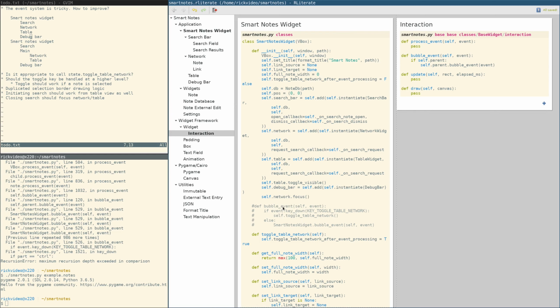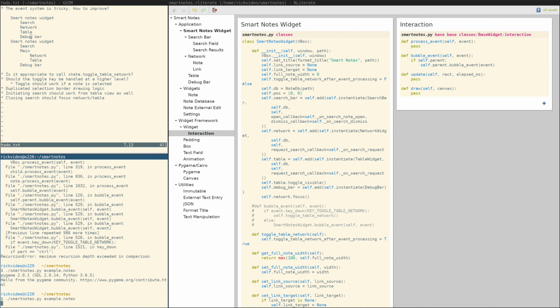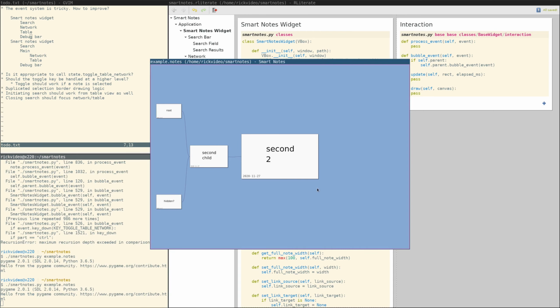Okay, so if an event is bubbled to the Smart Nodes widget, it will also be key events. Oh, let me make sure that I hover over an event as well. I'm not sure I did that last time. Okay.